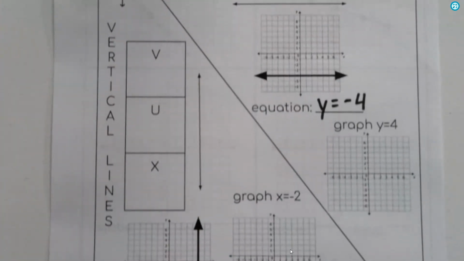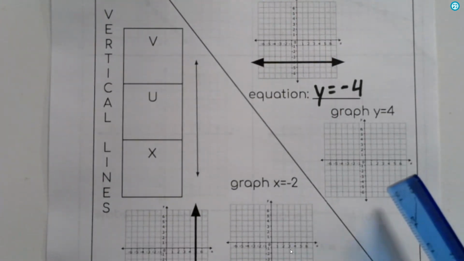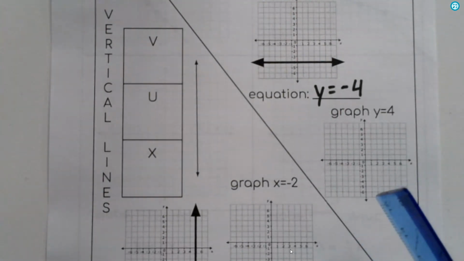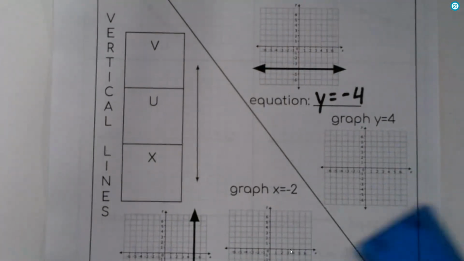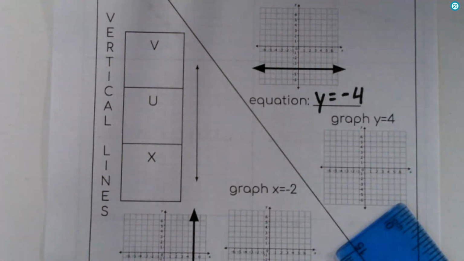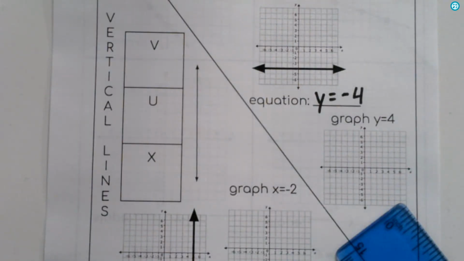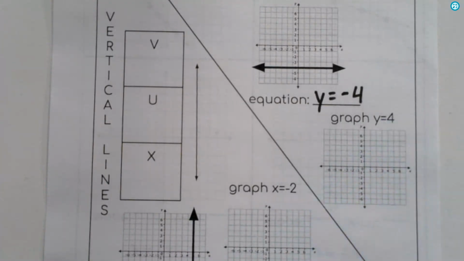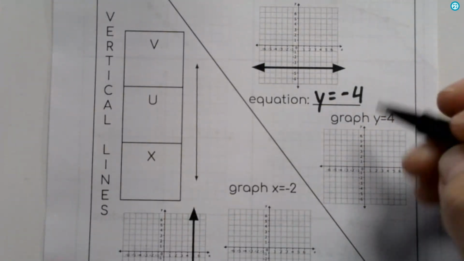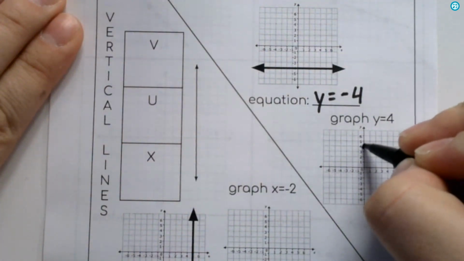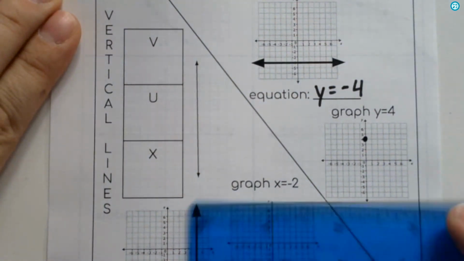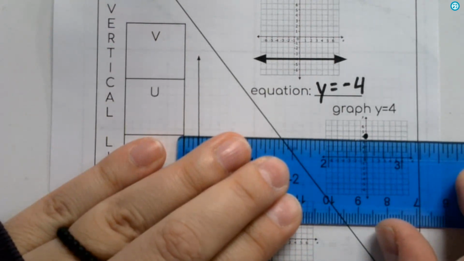Okay, moving on from there, we've got y equals 4. Let me pause this video. Alright, so graphing a line, same thing. I've got y equals 4. It's positive this time. So I am going to graph a horizontal line at the value of 4. So I go on my y-axis to 4 up here. It's kind of little. 1, 2, 3, 4. And then I am just drawing a straight horizontal line at 4.